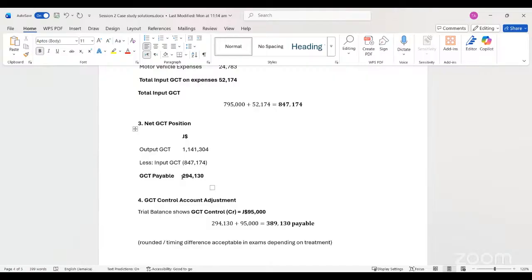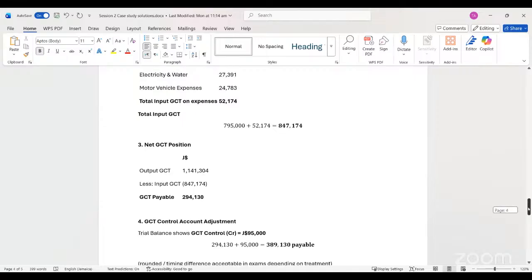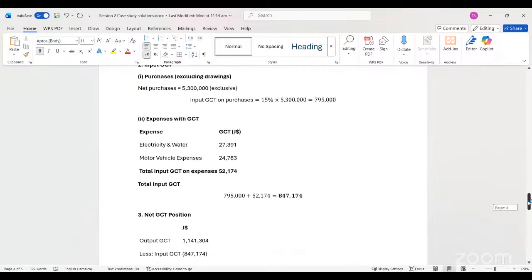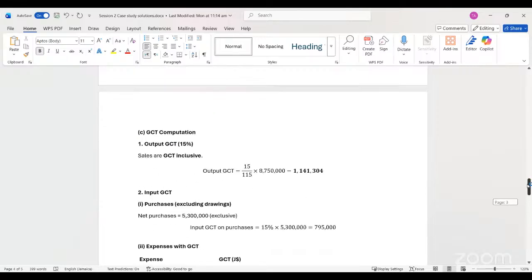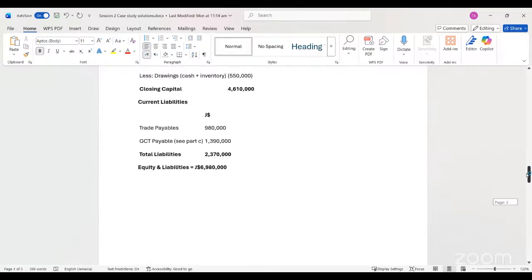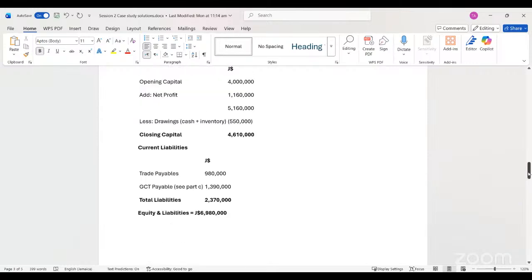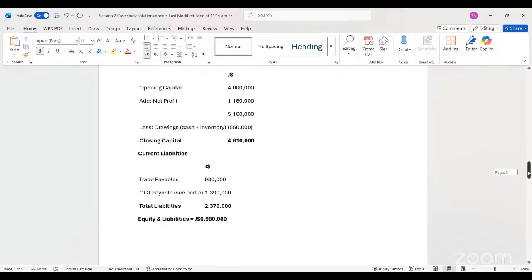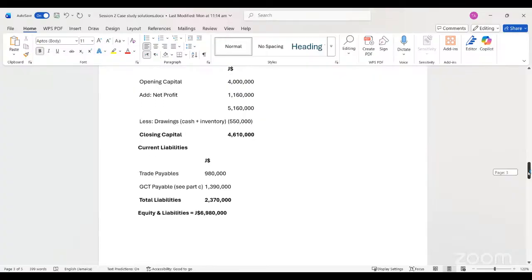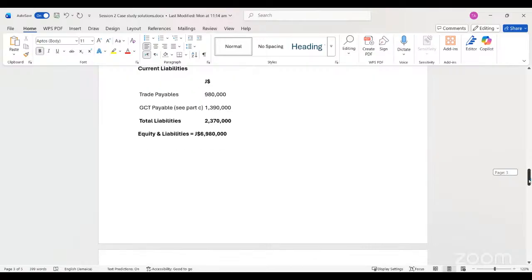But sir, based on the payable, wouldn't we deduct the 95,000 that is already in the GCT control account? No, but the 95 is a payable. It's on the credit side, it's a liability. Yeah, it's a payable. I remember this amount that you have, your output, is also a payable, so it's a liability. So it actually increased the liability. So you had a liability there, and you have a further liability, so it would increase the liability. You get that? Yeah.